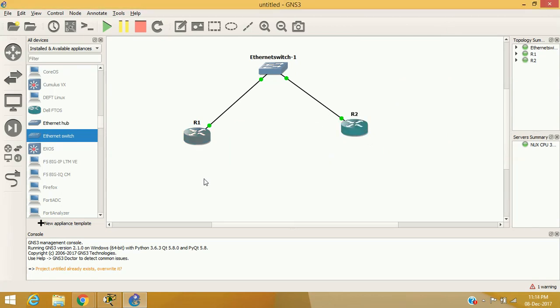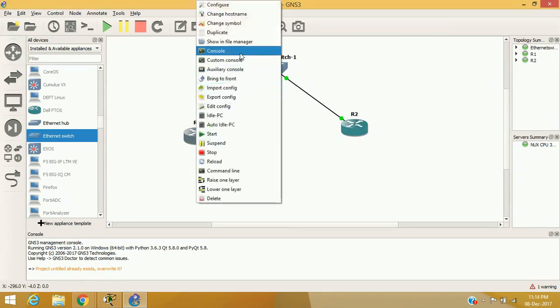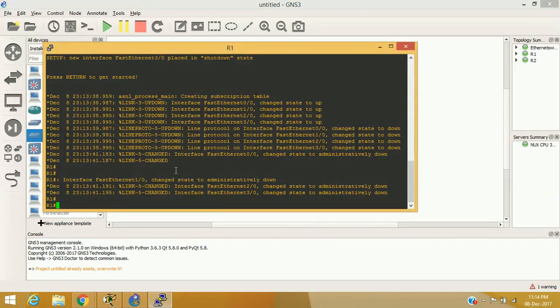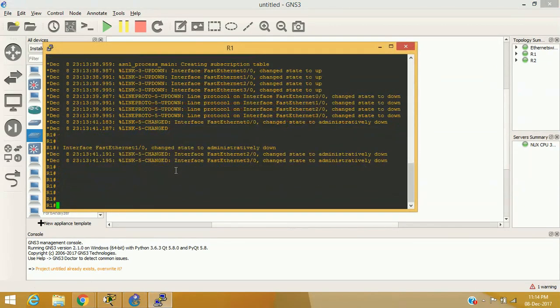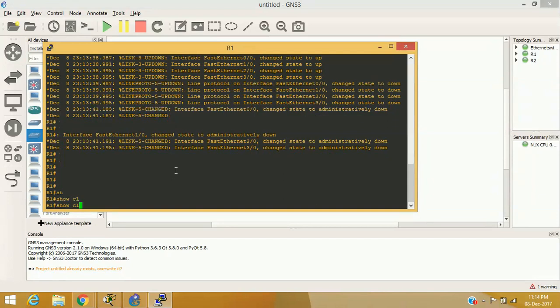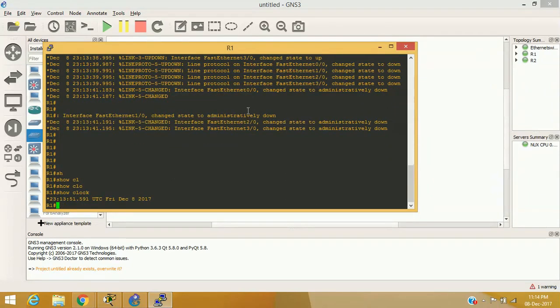So let's configure some basic configuration. Here is our router. Show clock, and as you can see here, the time is 23:13. It must be synchronized from my local system.